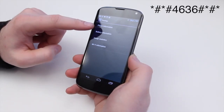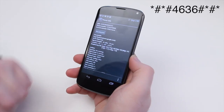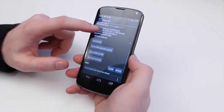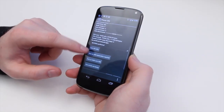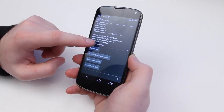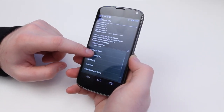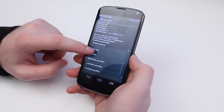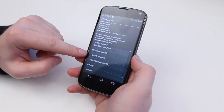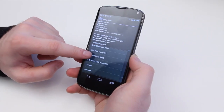Now what you need to do from here is tap on Phone Information at the top, like I've just done. You'll see a bunch of information and data that doesn't really matter to you. If you scroll down though, you'll see something here that says WCDMA preferred — this little area right here. You want to click there, and a drop-down menu will become available. This is where things get interesting from an LTE perspective. You want to scroll down until you find LTE/GSM auto — that's what it says right here — and then you want to select that.